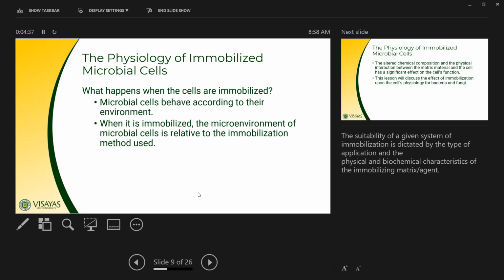Now there are many factors that affect how cells will grow in a particular medium. There are many conditions that have to be considered, right? When you took the microbiology course, there are many factors that affect the condition of the bacteria, and it is different for yeast, and also different for molds.